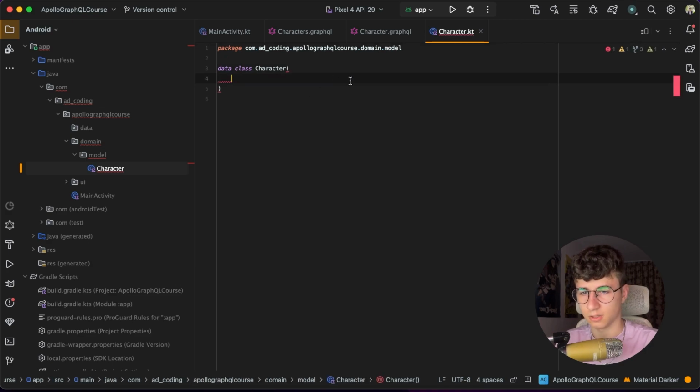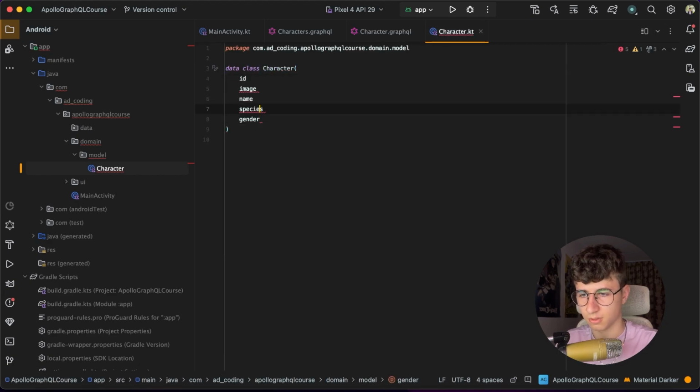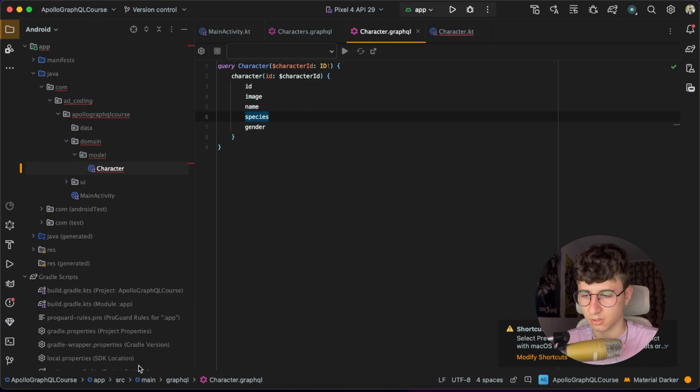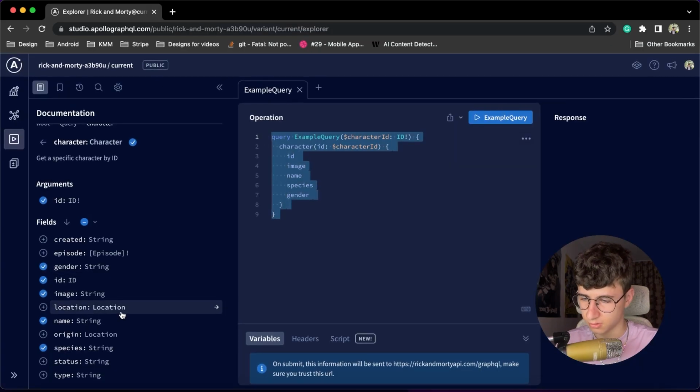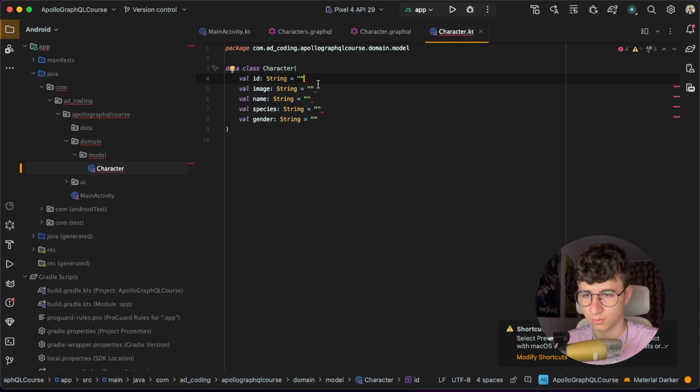And let's get the variables from here and paste them here, and let's add val, and I think all of them are strings, and pass a default value. Let me check if they are all strings. Yes, they are. So let's add the comma and we are good.